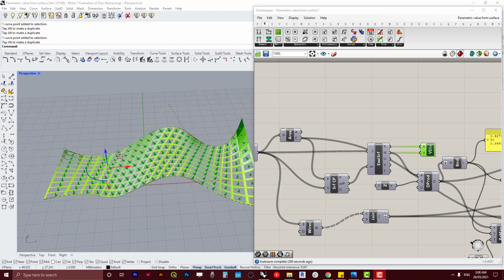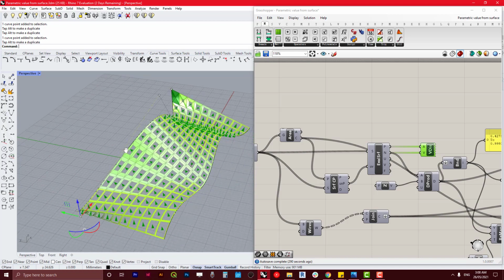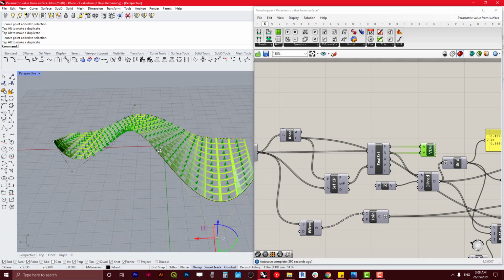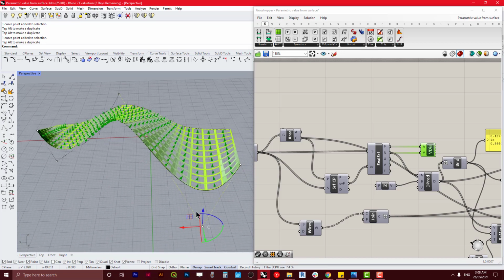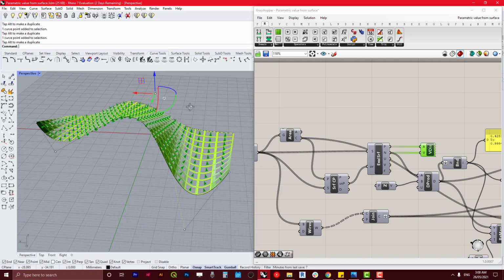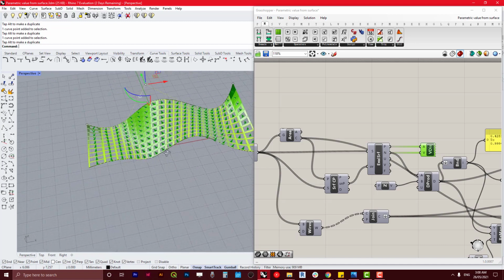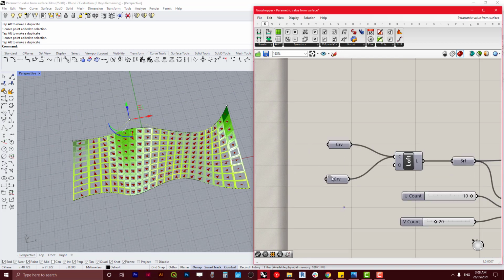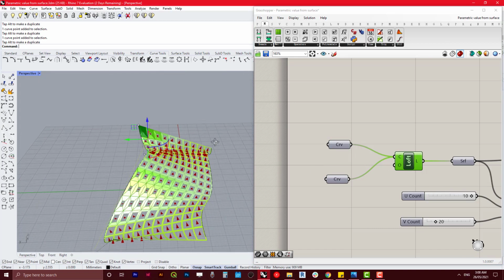This tutorial I will try to go through how the parametric surface works and what other parameters can be played with for your design. This surface is built in Grasshopper. It's being driven by two curves. I referenced it from Rhino to Grasshopper, and then the rest is all done by Grasshopper.